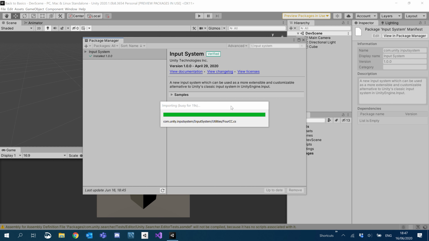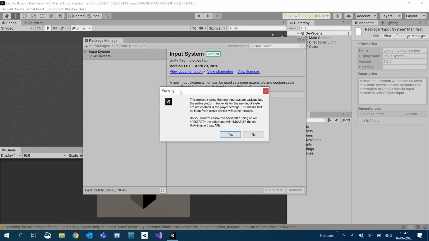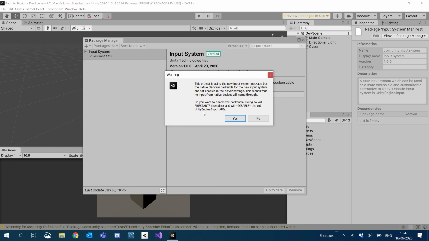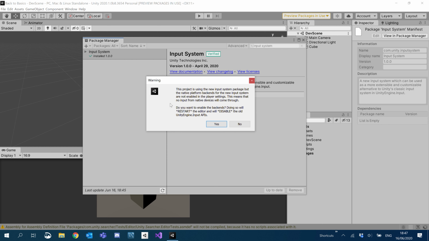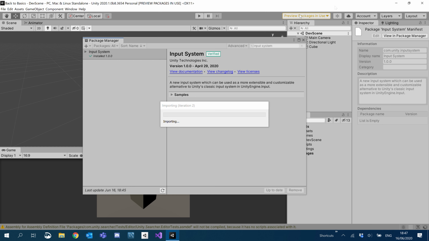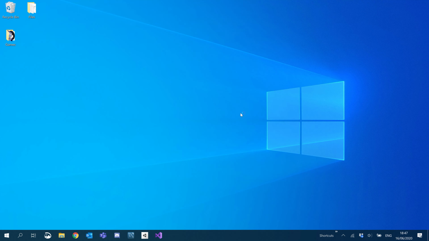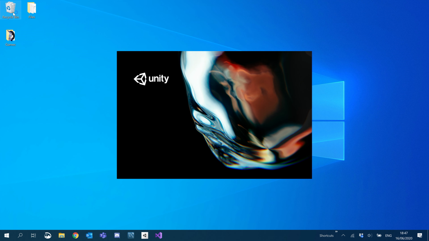Okay, once it's finished installing the package, it's going to ask you if you want to restart the project. This is mainly because we're changing the whole input system, and we need to restart the project so it loads with the new input system. It never used to say this automatically; you used to have to go and do it manually. I'll show you both ways. So I'm going to say yes. It will restart Unity, but it'll fire it back up for us. We'll just let it do its thing. I will show you how to do it manually as well, just in case that menu doesn't pop up or you ever want to change it back in the future. Okay, so now let's just wait for Unity to restart. Oh, I can empty my recycle bin while I'm here.